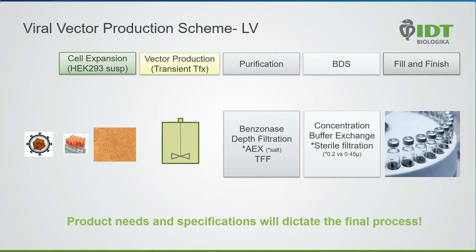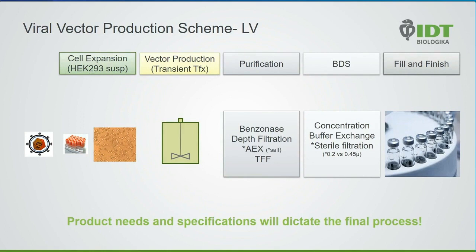Sterile filtration is yet another step where the majority of losses occur. The 0.2 micron filtration is very crucial, and it is one of the key steps in which losses occur. The main reason is that lentiviral vectors are large. They are about 120 nanometers, which is pretty close to the size of the filter. So you have to make sure the buffer is well chosen and supports the viral vector being happy, and prevents it from aggregating as much as possible. Of course, this is a generic workflow, and the final process will vary depending on the size and the type of your construct, and may look a little bit different than what is highlighted here. So your product needs and specifications will dictate the final process.